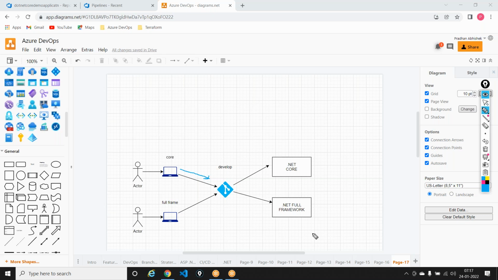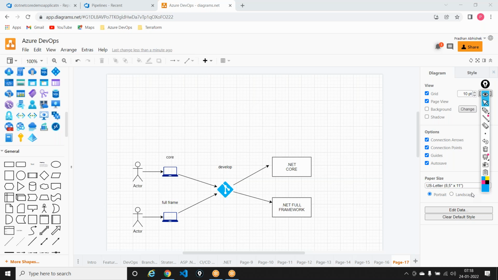So one answer was the .NET Core pipeline, which is this one. Any different answers here, guys? Guys, I'm asking you all for any inputs. Firstly, do you all understand the question that I'm asking? Yes, Kiran, it is clear. It will be triggered .NET Core only. Okay, .NET Core only.